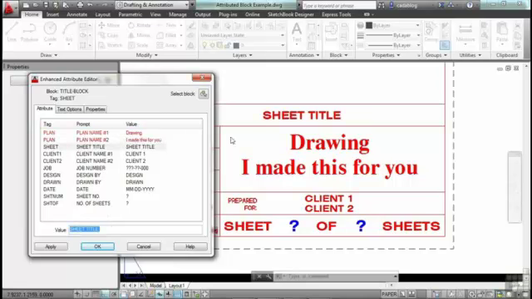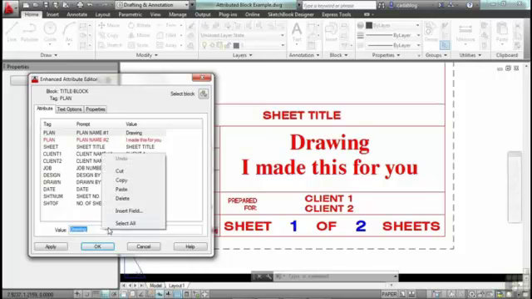You have your sheet title, the client name, job number, designed by, drawn by, date, sheet number, and total number of sheets. So you can put in numbers, you can put in text, anything that you can put into your annotation, your text, you can put in here.